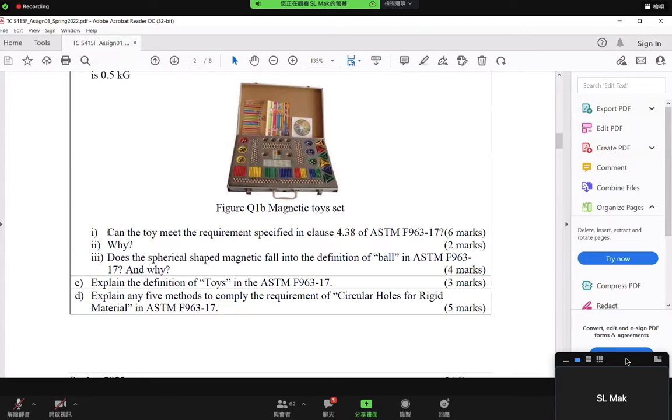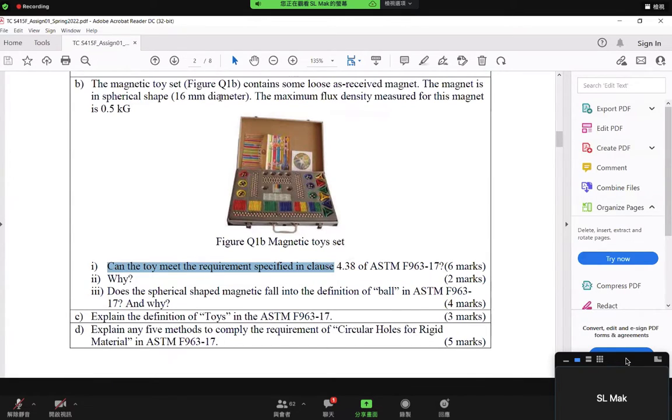So for question 1, you are required to calculate the flux index and check whether it is a small object. That is why this question carries 6 marks. Based on the result, you will answer whether it can meet the standard or not.